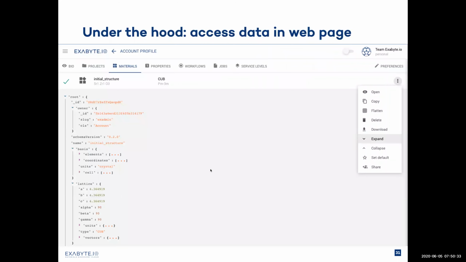Now, why it is important to understand the schemas and what we store underneath the data structures. It's important to know that to be able to operate with the data directly through RESTful API, or for example, through the advanced functionality that the platform provides. So if you look at the list of materials inside the platform and use the expand option on one of the materials, we'll be able to see the full data structure, and we'll be able to use some additional information on top of what is given in the list by default.